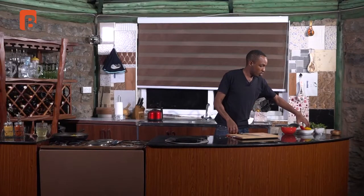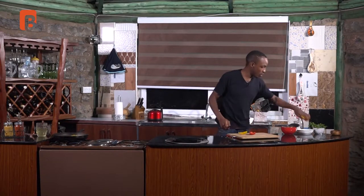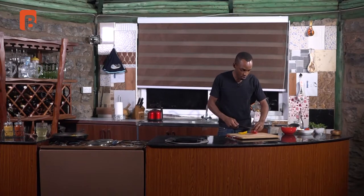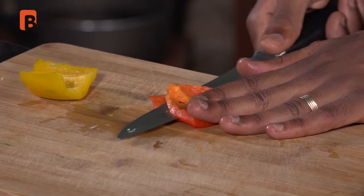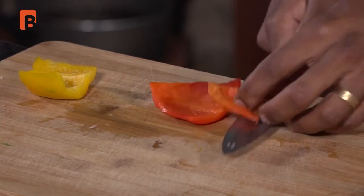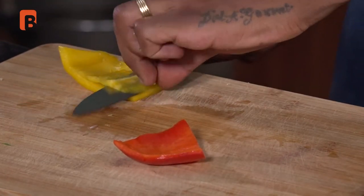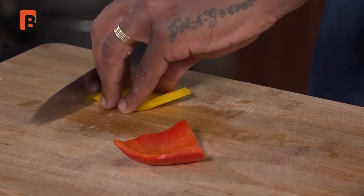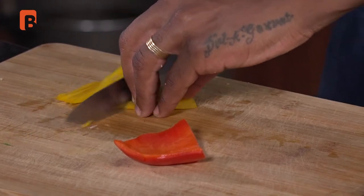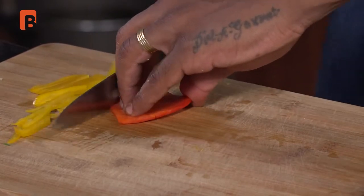Now to that, we're just going to add a bit of spark of color with some vegetables. So I'm going to be using about half a red and half a yellow bell pepper, which of course we will be julienning. So very simply, proceed by pressing it onto the board. That should allow you to get that bitter membrane out completely. And proceed to do the same for your yellow bell pepper. You can discard those. And very simply proceed to julienne with a sharp knife. And do the same for the red bell pepper.